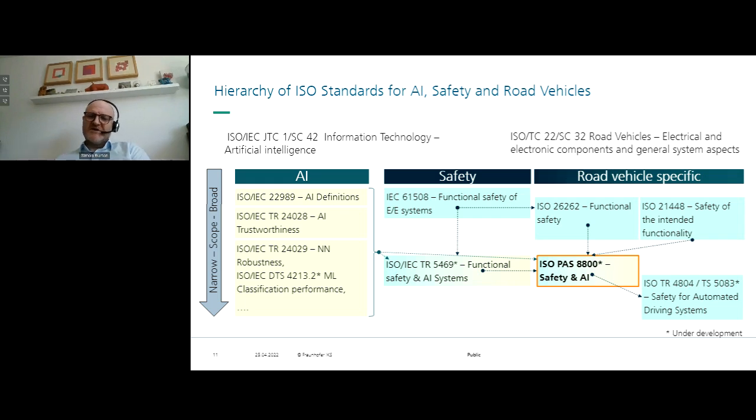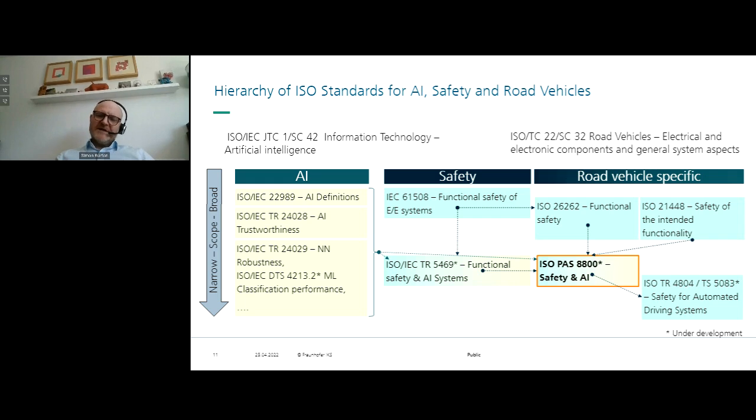In the automotive industry, though, we have our own family of standards. We have our own way of talking about safety, functional safety related to 26262, as I mentioned, but also the safety of the intended functionality, which addresses some of these challenges I presented in the past. And within this context, last year, I took over the lead for a new publicly available specification, 8800, which is looking specifically at the use of AI in safety-related functions within the automotive domain.